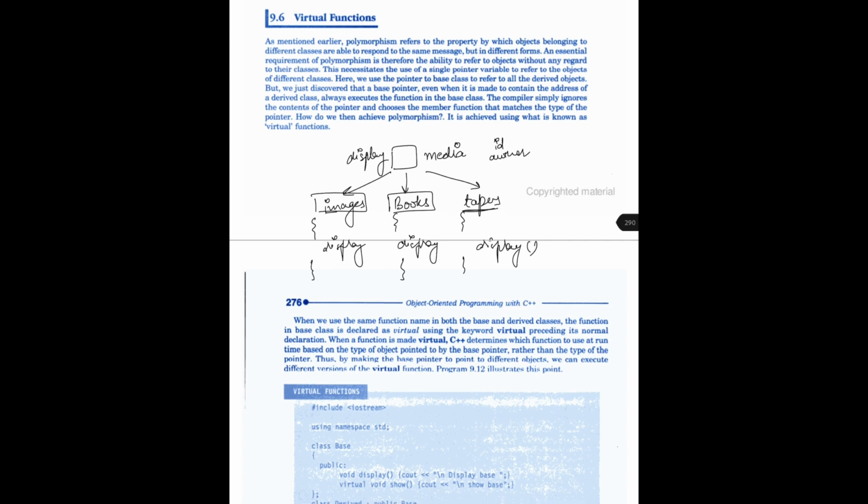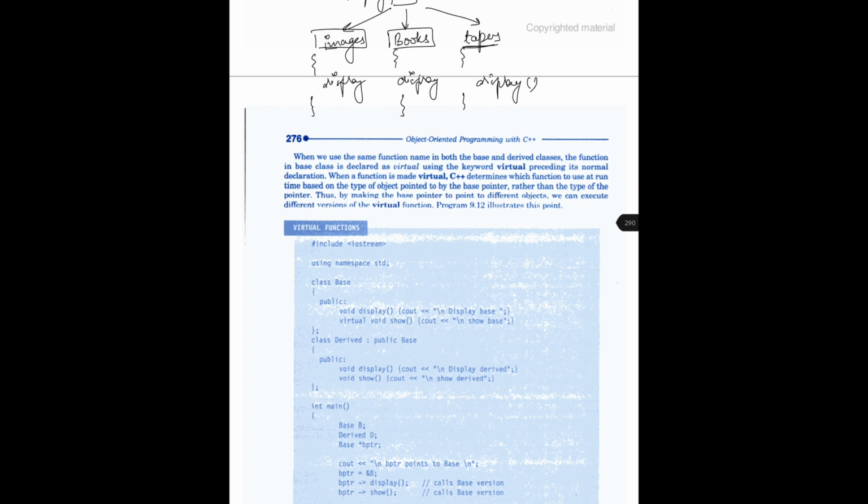Now in the main function, what I am doing is I am asking the user to choose the type of object he or she wants to create. And how I can do it is I am simply taking an input from the user and checking if a is equal to 1, and I am assuming that if it is 1, I am creating the object of type images. Okay, so let's say I'm creating new of images.